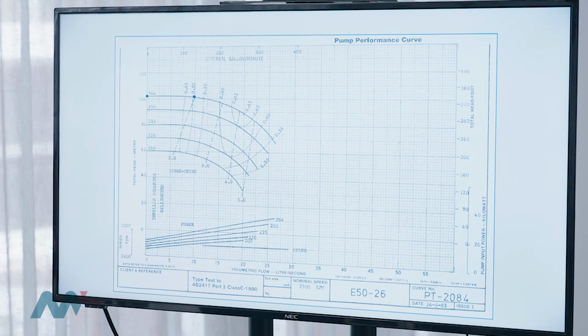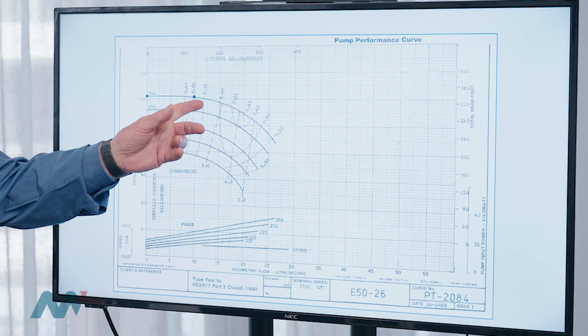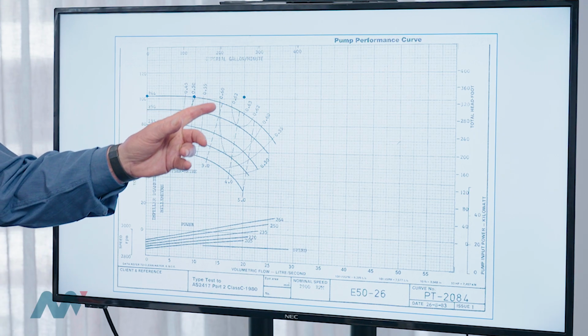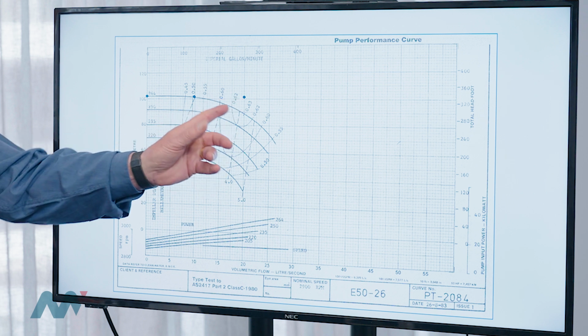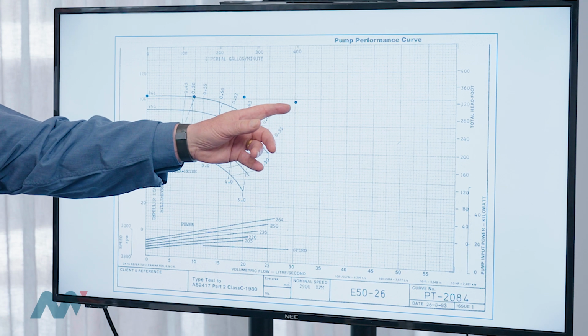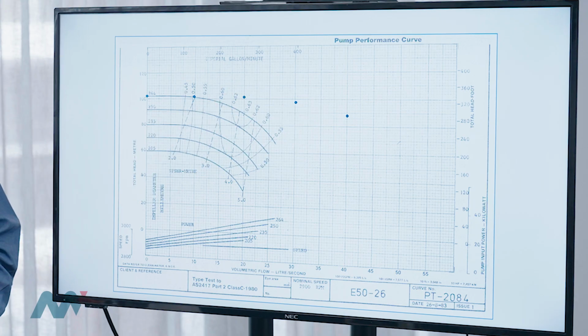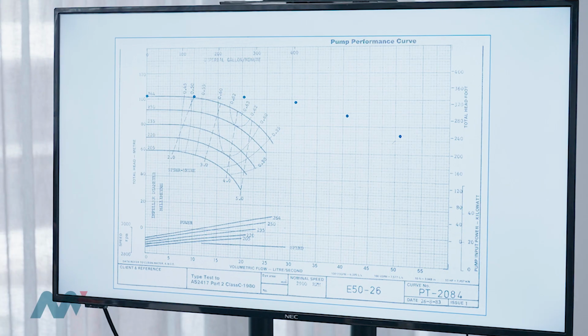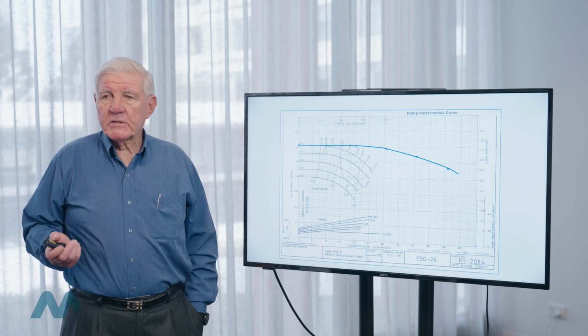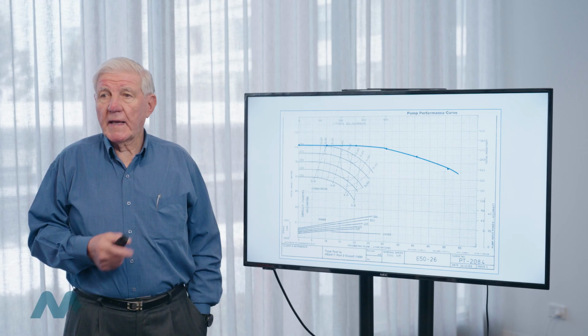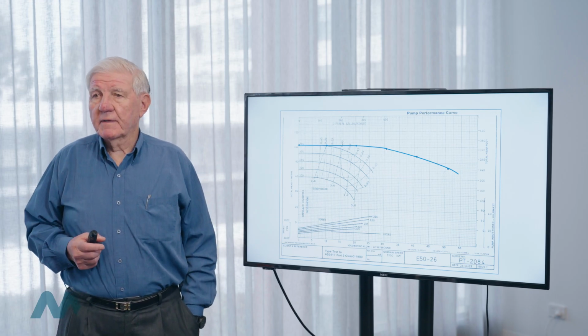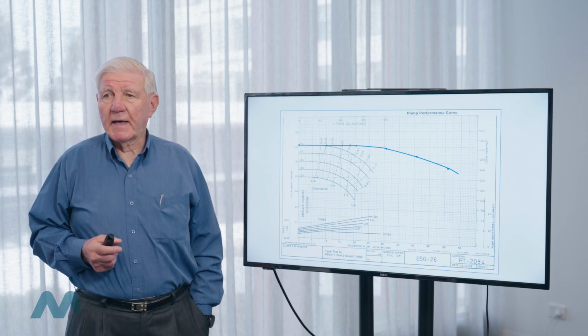If we go to a point just here and double the flow, we will get to a point here. If we go to a point here and double the flow, we'll get to a point there. If we go to a point there and we double the flow, we'll get a combined pump curve that looks like this. So it's a very simple construction method. Some computer programs will actually allow you to draw that parallel curve. Others may not, so you might have to do it by hand.